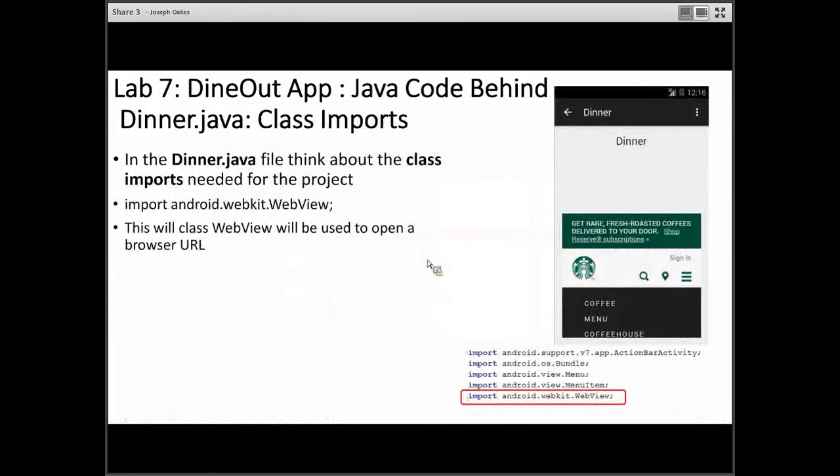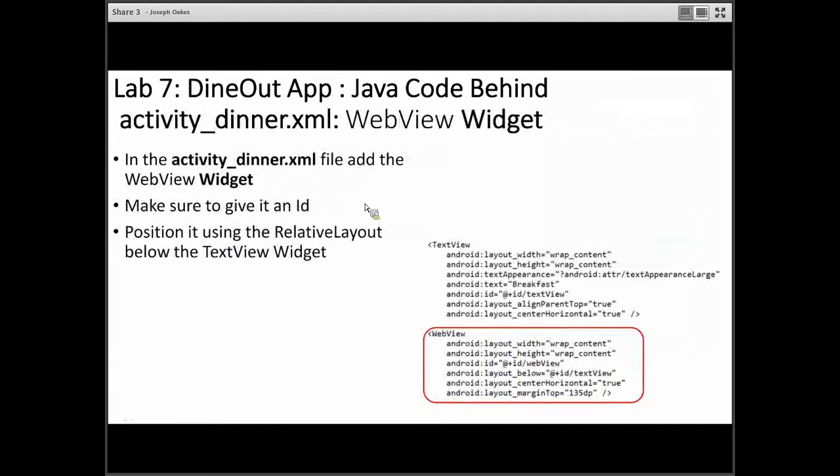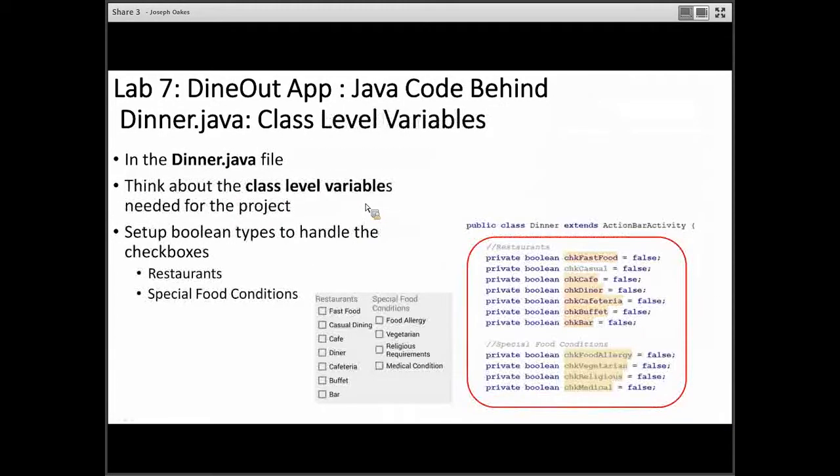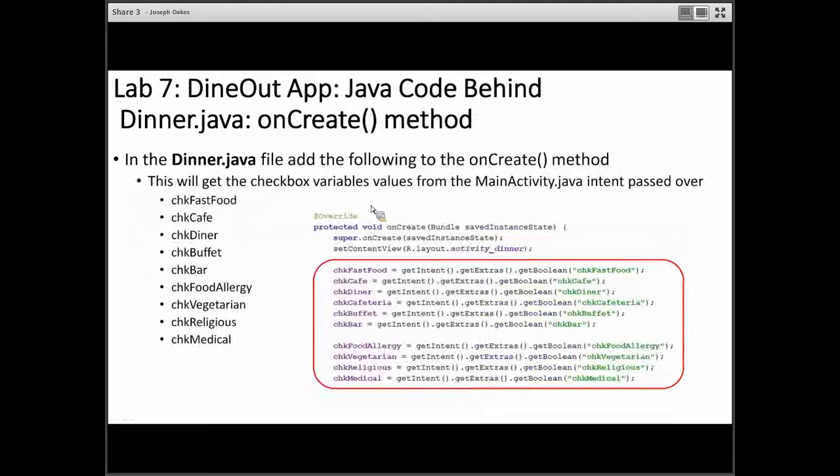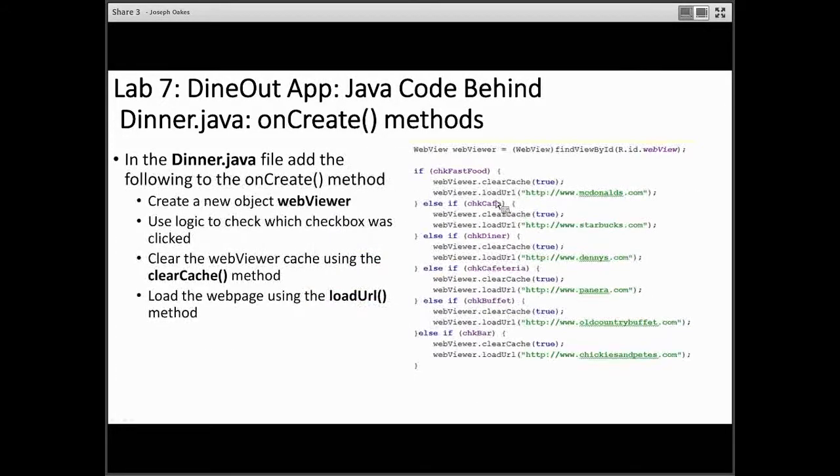And it's pretty much when you step through this, this is the dinner one. It's the same thing. Make sure you got the web view. Make sure you got your class level variables, all the same for each one. Again, get the intents and set up your logic so that you can open up, and this one's actually opening up McDonald's for fast food, right?